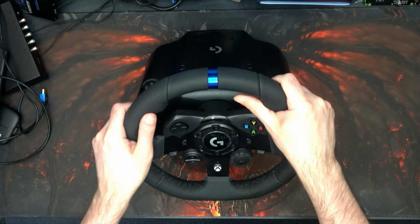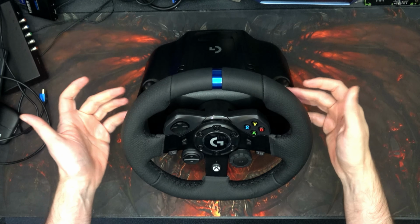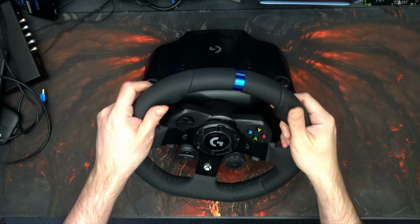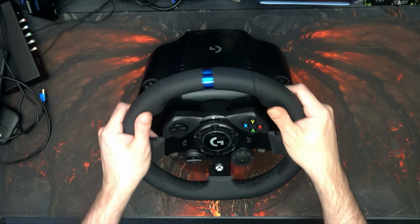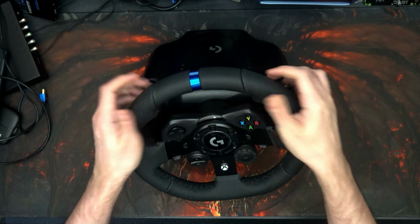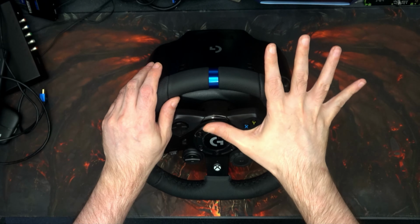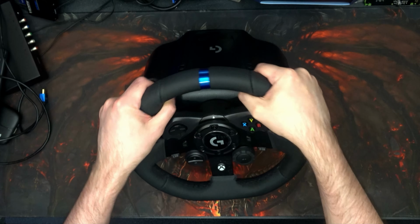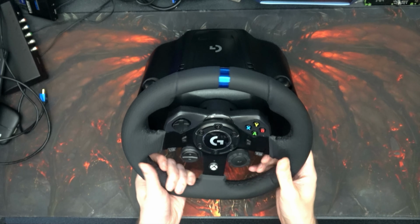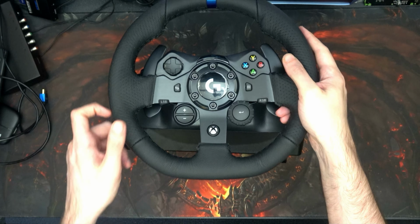It feels nice. It feels like a reasonable size for a wheel. Obviously, it's not a full size wheel. Well, maybe for a very small car, but it feels like a go-kart type wheel. It feels good, even though there's no motor in it. I'm on about the physical size, you know. Got sizable hands. It feels like a good grip. I could get used to holding it like this. The bottom half is slightly flattened across the bottom.